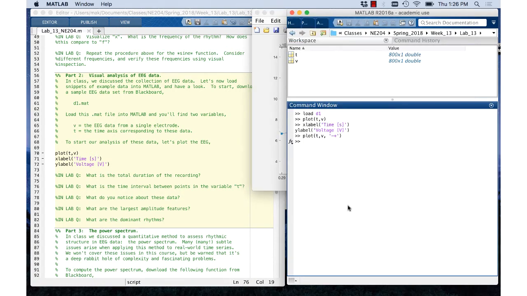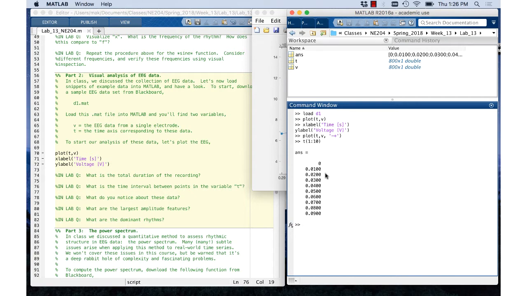Another way we can do this is we can look at our time axis. So let's take t and let's plot indices from 1 to 10. And here they are. So these are the first 10 time indices in our time axis. And we see we start at time 0, we go to time 0.01 seconds, then 0.02 seconds, and 0.03 seconds. And we see that the interval between each one of these samples, again, is 0.01 seconds.